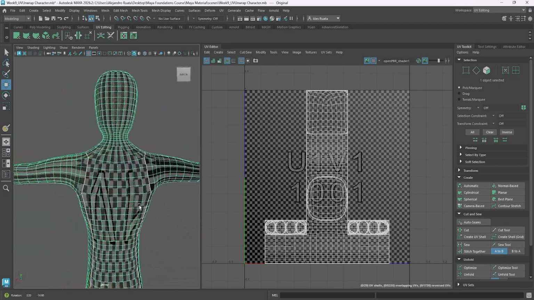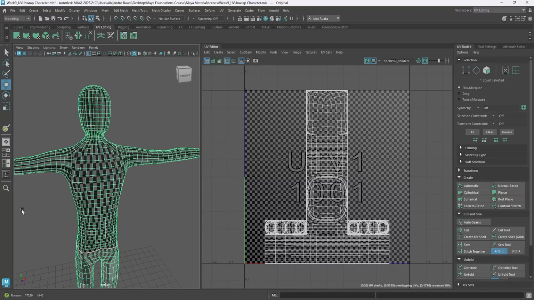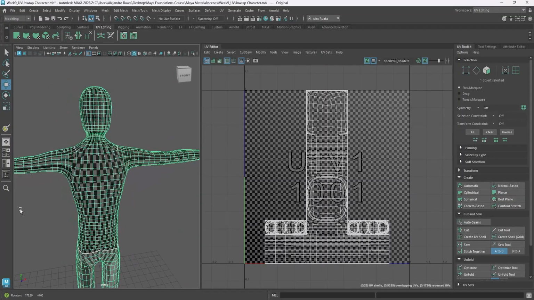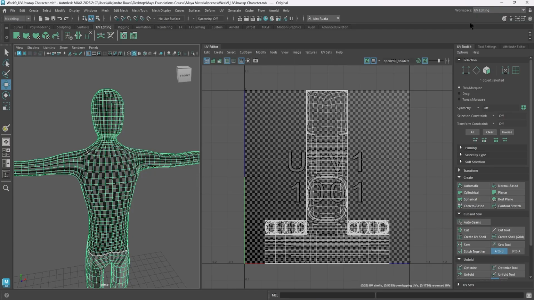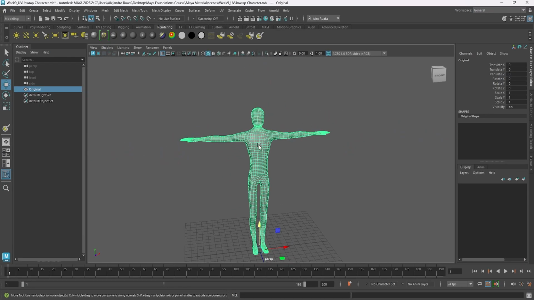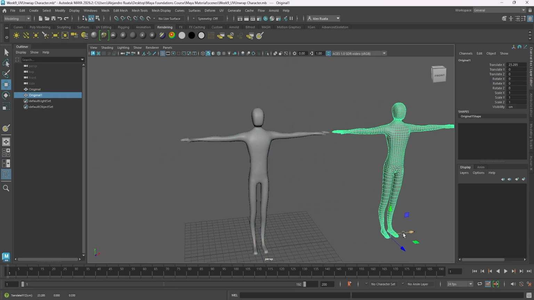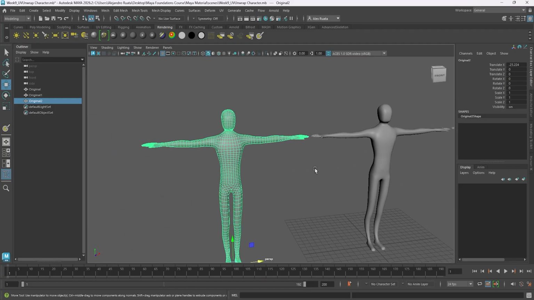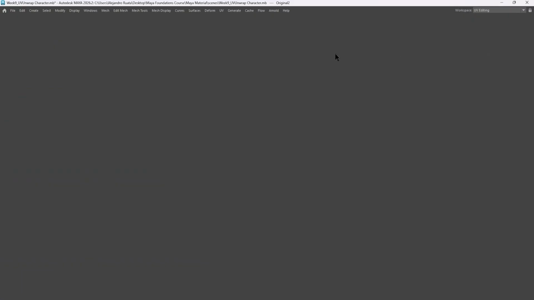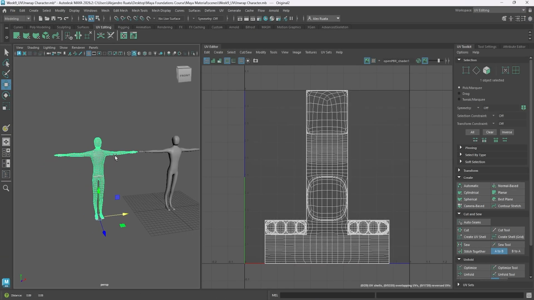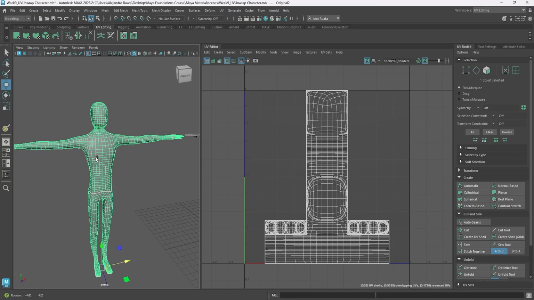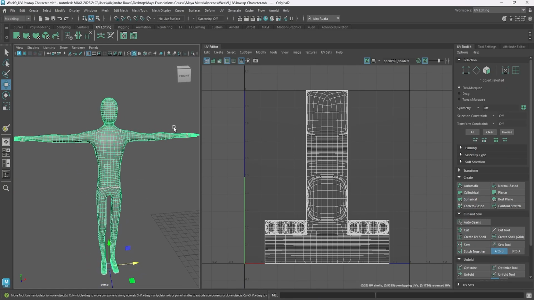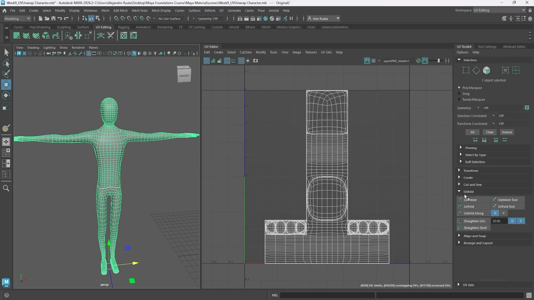So we have to go through the process of actually creating our own UV shells for this character, similar to what we did in week 5 when we worked on our own tool and or utensil. So I'm going to make 2 copies here because I want to show 2 ways of doing this. And this one is the bad one that we didn't do anything with. This one right here, I'm going to go ahead and manually UV unwrap. So let's go ahead and get set up. Turn off my checkerboards for now. And the first thing I want to do is actually go to, let's hide this and this and this.